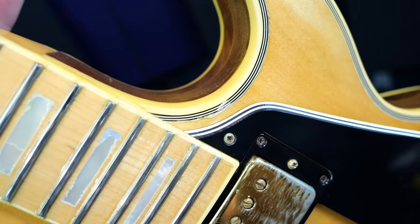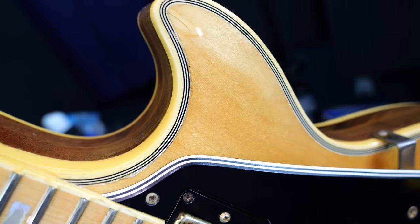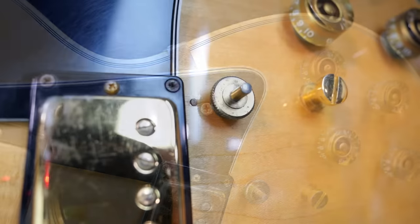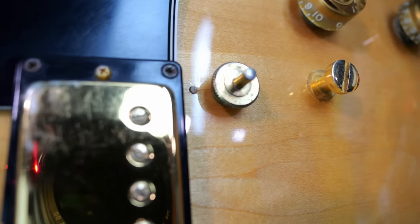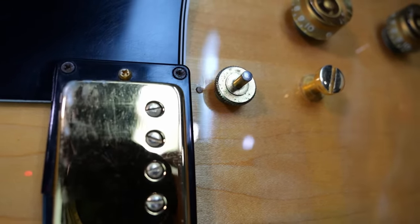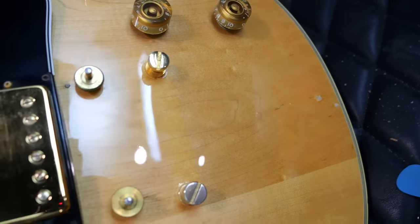As far as the condition on the top, you've got some light chipping around the binding. That's pretty common. It's just a buildup of finish. Underneath your pickguard, you have the typical bracket ding. There's a small finish crack running between the bridge post and where they installed that. Not a big deal, but it is there. Maybe a small ding right there outside of our four filled-in screw holes.